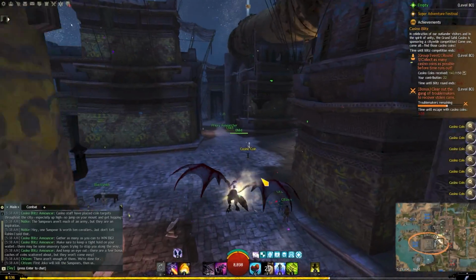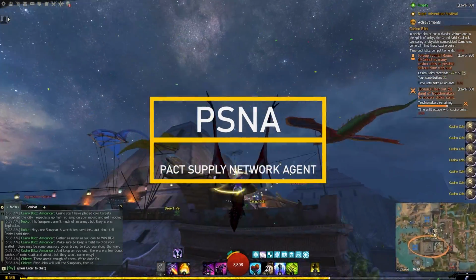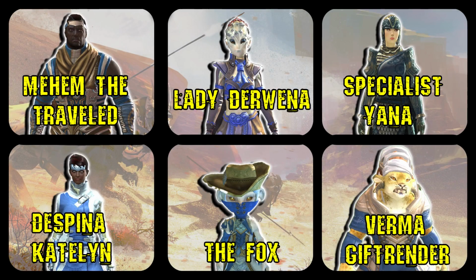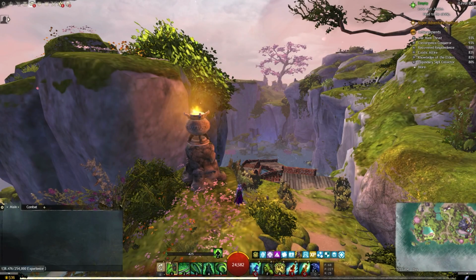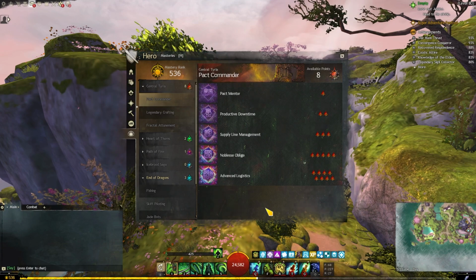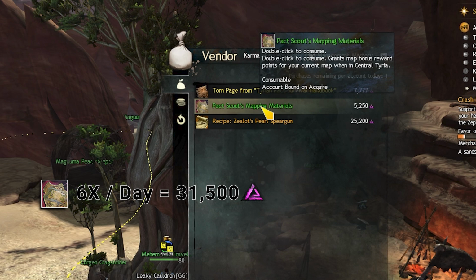One of the most popular ways of converting karma to gold is Packed Supply Network Agent, or PSNA. These are 6 agents or vendors found in Court area, and to be able to buy anything from them, you will need the Supply Line Management Mastery under Packed Commander Mastery line. You can buy 1 Packed Scouts mapping material per agent for a total of 6 per day. These vendors change their location every day.